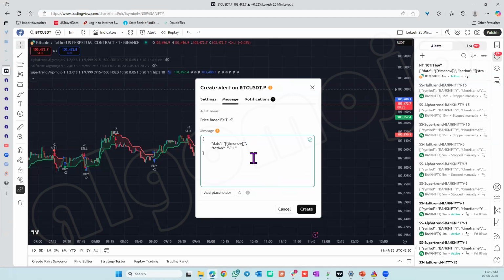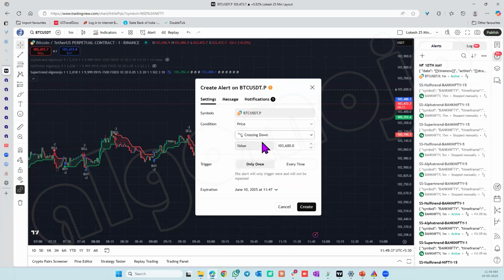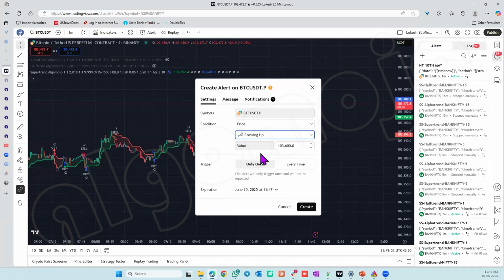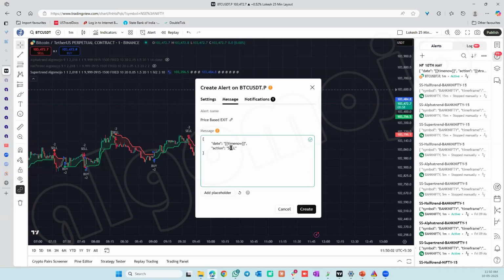So in the message box, we have a sell entry, and we are saying that if the price goes up to this level and starts coming down, you can also say crossing up also. Say if it just stutters and crosses up, you can say. So there are various types of rules or conditions which are defined in TradingView by default. We'll say that if the price is crossing up this value of 10,600 only once, then the action that needs to be done is sell for me.